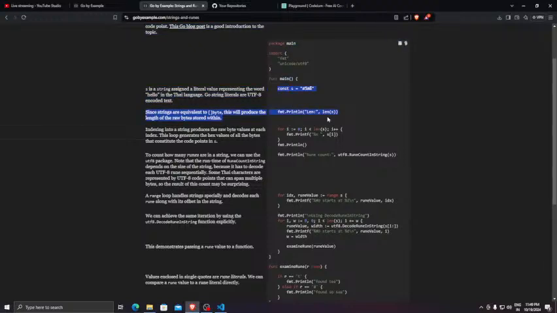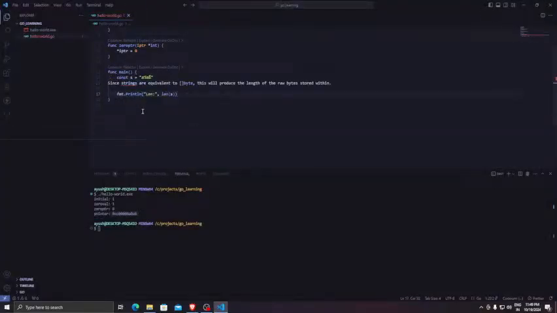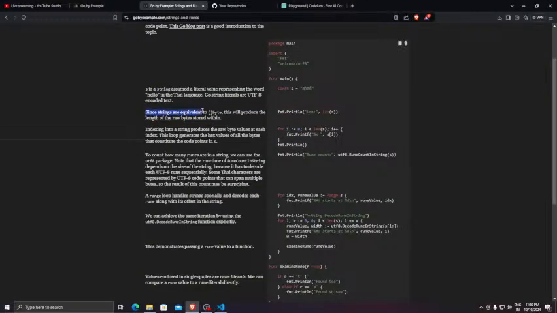Like what is happening now? Okay, so if I do this, what happens? Let's do this. For me, I can see there are 4 characters, right? But it says, since strings are equivalent to an array of bytes, this will produce the length of the raw bytes stored within.